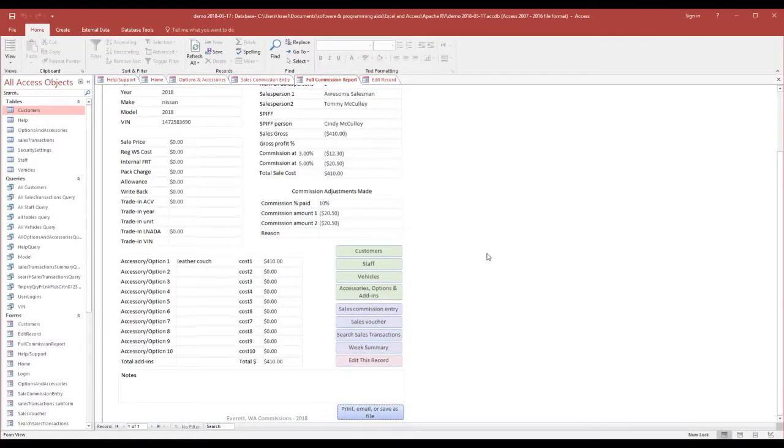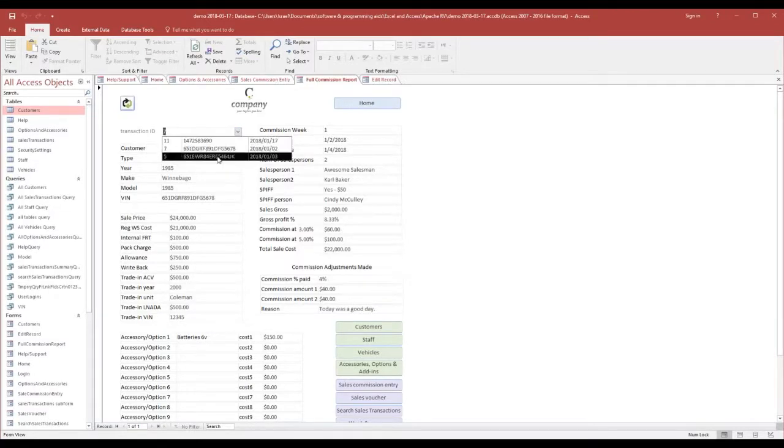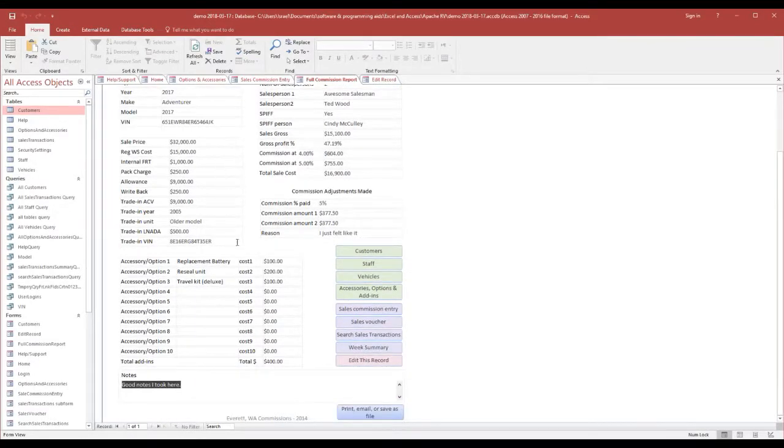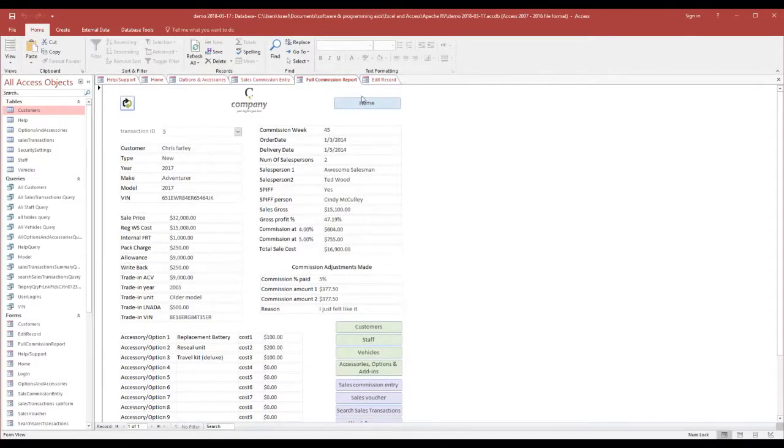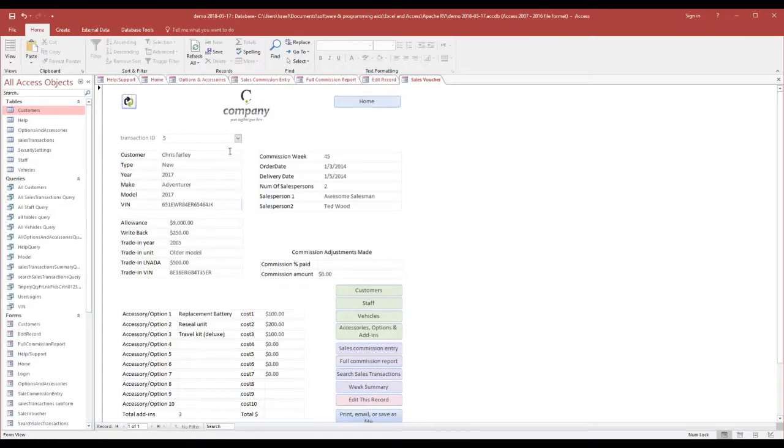And we've got some more autofill data here for the print report. And depending on the report data, this would fill in with the location and the year. And you can see with this record, the location is the same, but the year has changed. And then we have sales vouchers here. Pretty much the same deal, but a little bit less information is shown.